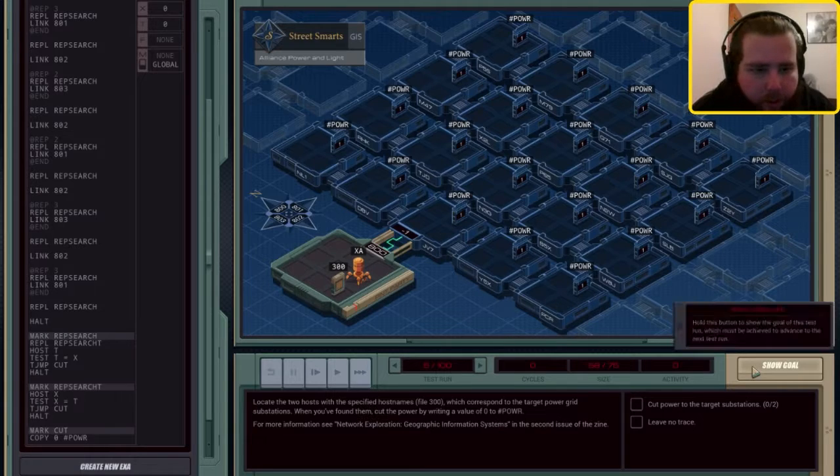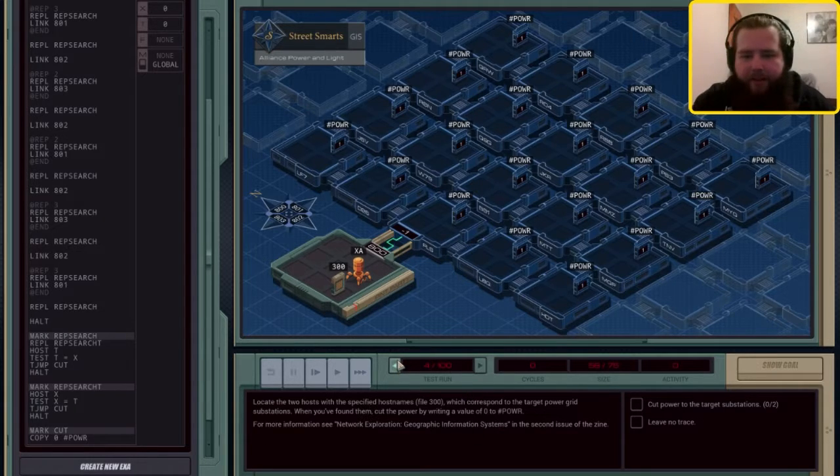No. Show goal... Oh, show goal is F1. Yes, there it is. Okay, so hold on. If I just hold F1... There we go. There's how we can do it. Right there, though, we've got edges.